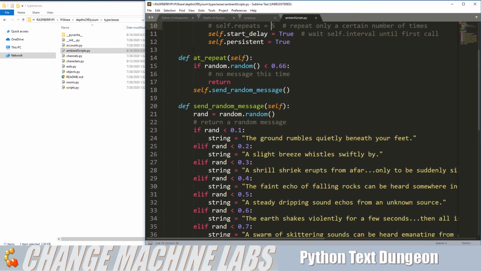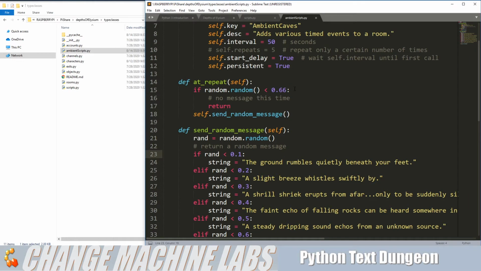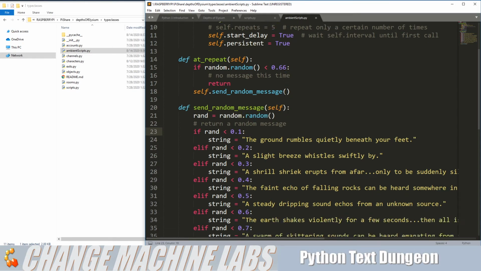At repeat, we have an if random, and here we're just going to say 2/3 of the time you hear nothing, and then 1/3 of the time you hear one of the random messages. And the random messages, same thing, we have a random here. And these randoms, as you see, they're a little different than the randint we used earlier. Random.random will give you a random value between 0 and 1. So up here, they're doing it for 2/3 of the time will return nothing. 1/3 of the time will come to this message because it's going from a value between 0 and 1.